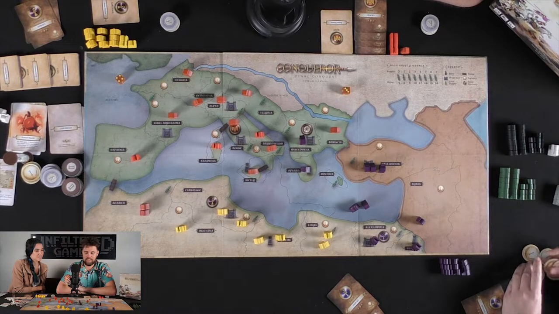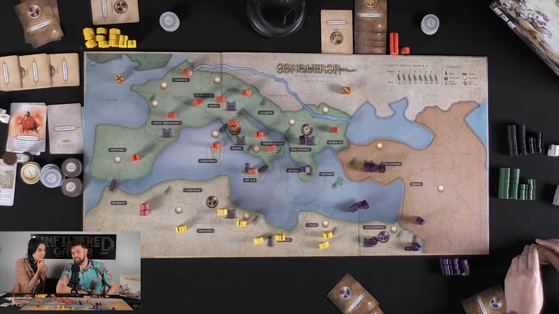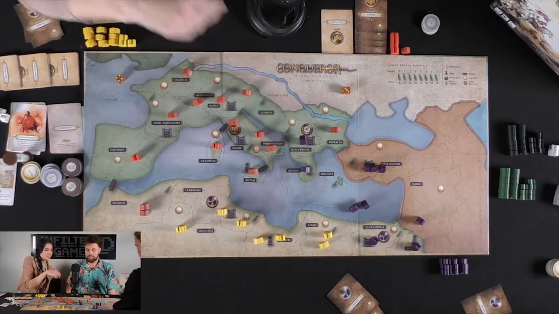How does she have 5 forts, Callie? How are you letting her get away with this? But you haven't attacked her at all. I can't. She had like a million dudes here. She'd come in through the river and down that way.